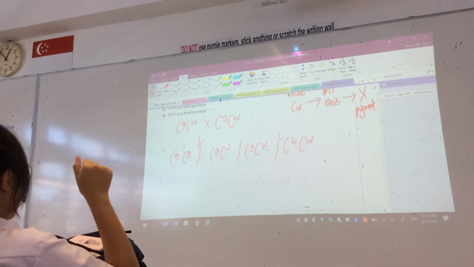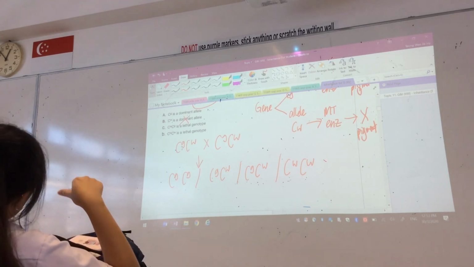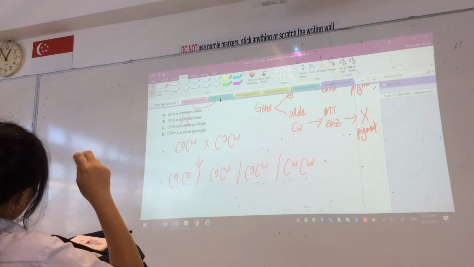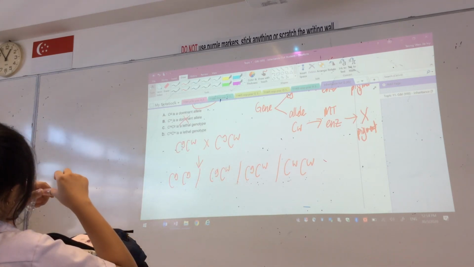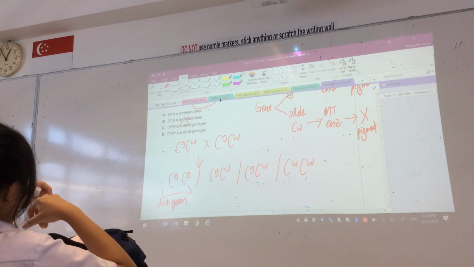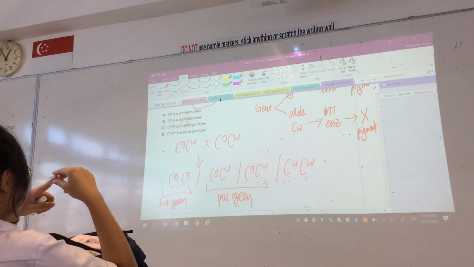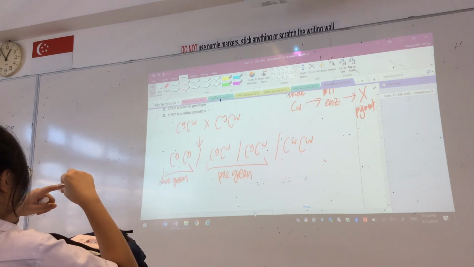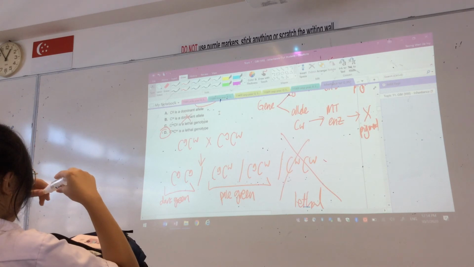Can we try and match to the phenotype? I'm supposed to get 1 dark green and 2 pale green. Which one is likely to be the dark green? Definitely the one with more alleles that can make the green pigment. So this one has to be dark green, and this one is likely to be pale green. And the last one, how come I don't see any third phenotype? Because it is probably dead. So we call this a lethal genotype, and D is the answer.